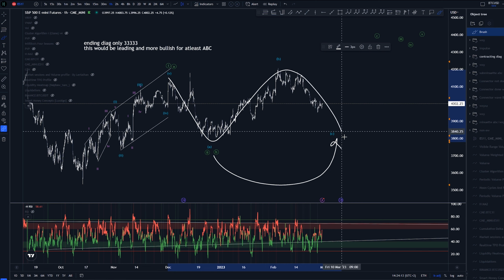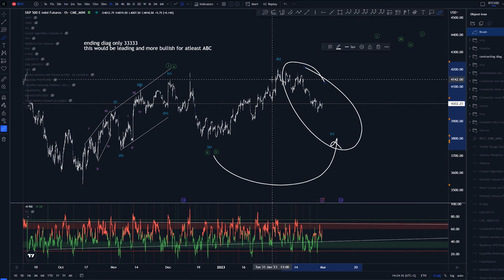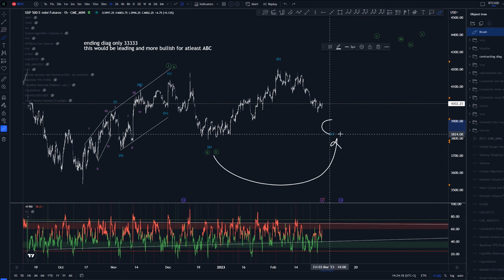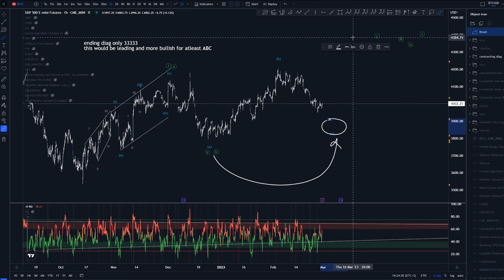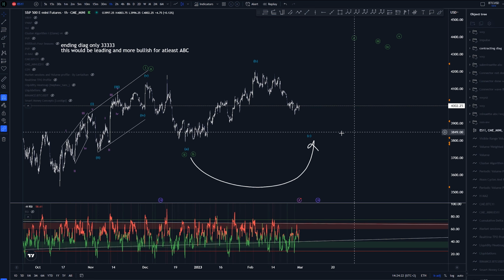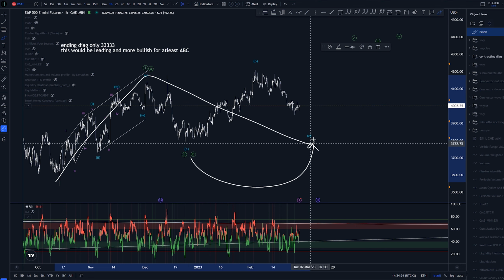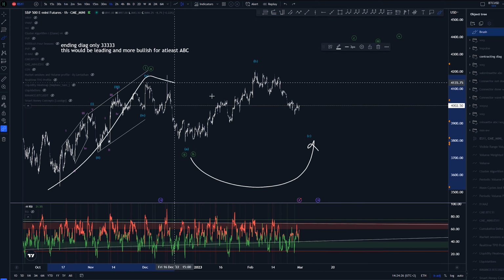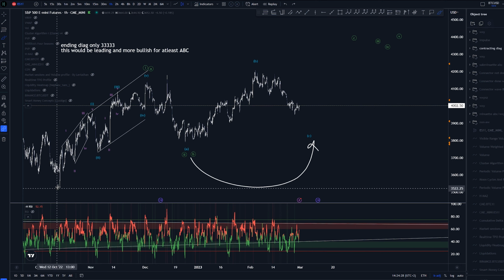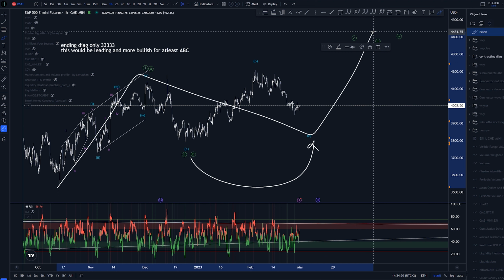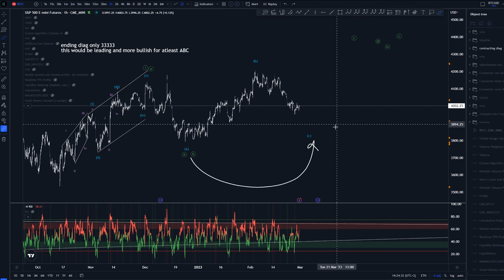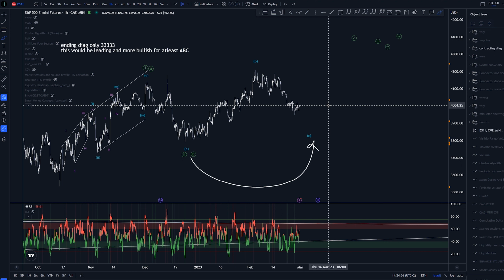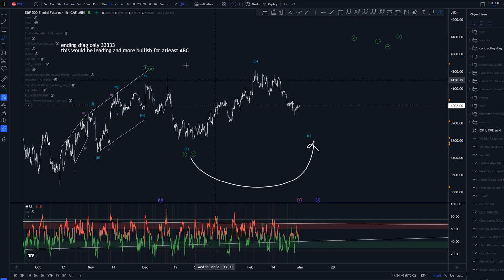If this comes down here and this last leg is impulsive, I would be looking to long the area here for the potential upside. Whether this whole thing becomes an ABC, a 1, 2, 3, or a WXY, it does not matter. You see, all the paths are leading upwards here on these, at least. So again, that's why I'm trading the way I am.